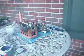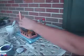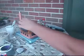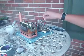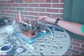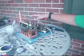Okay, we've got steam up, just to prove it. So we can now start the engine. And all you have to do is open your valve up and spin the flywheel whichever direction you want it to go.